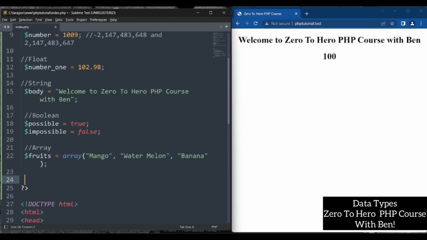Now, another notable data type in PHP is called objects. Classes and objects are two main aspects of object-oriented programming. I don't want to go into that right now because I don't want to bug you with so much information in the beginning, okay? But we're going to talk more about PHP classes and objects in the coming tutorials. Now, let's just talk about one more data type in PHP, which is known as null value.